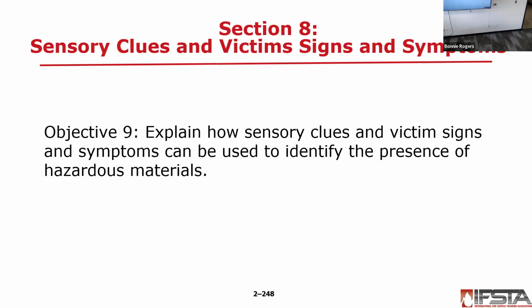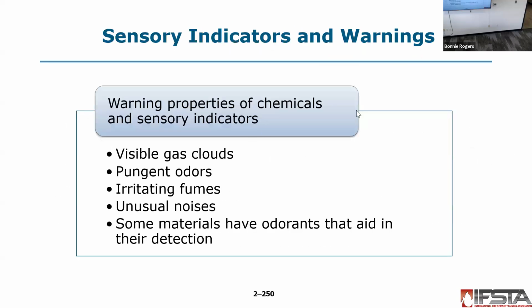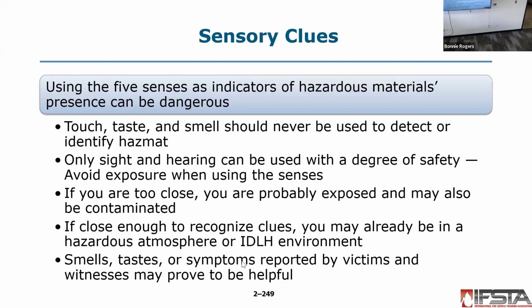Stay back, because what distance is our friend? The thumb, I cover the incident with my thumb. So what are some ways that we can use our sight to know there's a hazmat? There's vapor in the air or on the ground. If it's a spill, if it's liquid, you can see that.